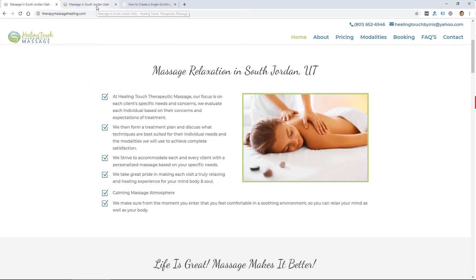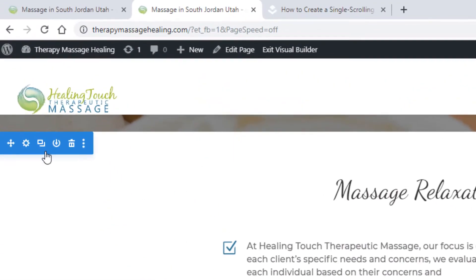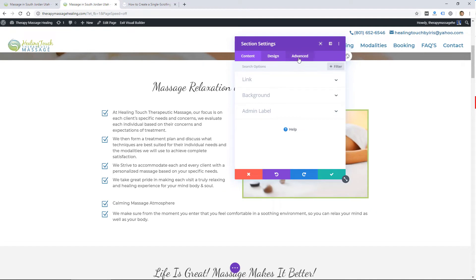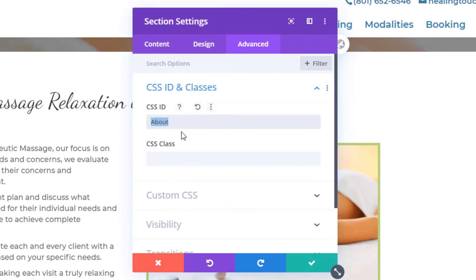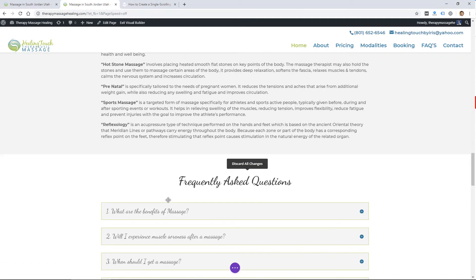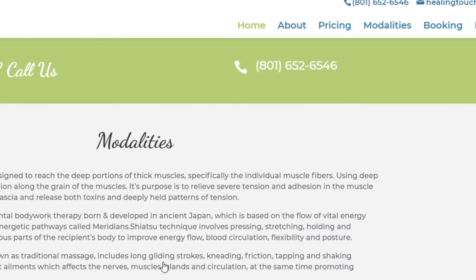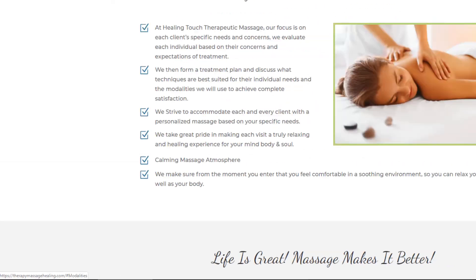You can research anchor links in HTML to see how to do this. In this case, I'm using the Divi theme in WordPress, and all I really need to do is add an ID to a section. I click on the section, go to the Advanced tab, and for CSS ID I add the word I'm using after the hash — which is 'about.' I would do the same for other sections. For modalities, if I open that section and go to Advanced, it just says 'modalities,' and the modalities link on the page shows hash-modalities at the bottom left. That's what's making these internal links work.